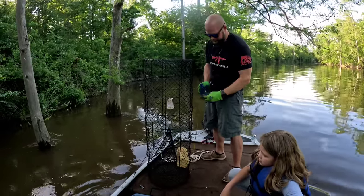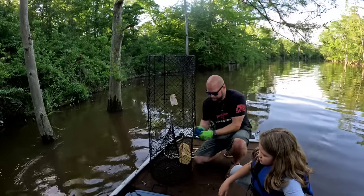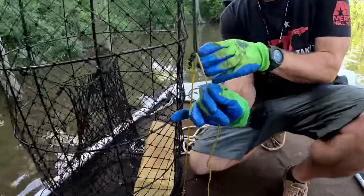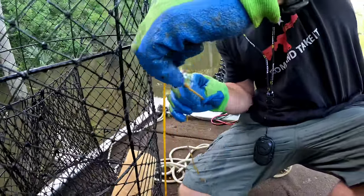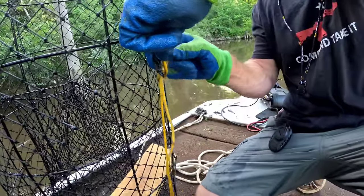See? And we're gonna come in, and for those of y'all that don't know how to tie it, I'll bring y'all in if y'all won't see it. So just run the rope right over, and I'm pinching it with my finger where I can hold it tight like that. And I'm gonna take that rope and go back through with a little loop like that.